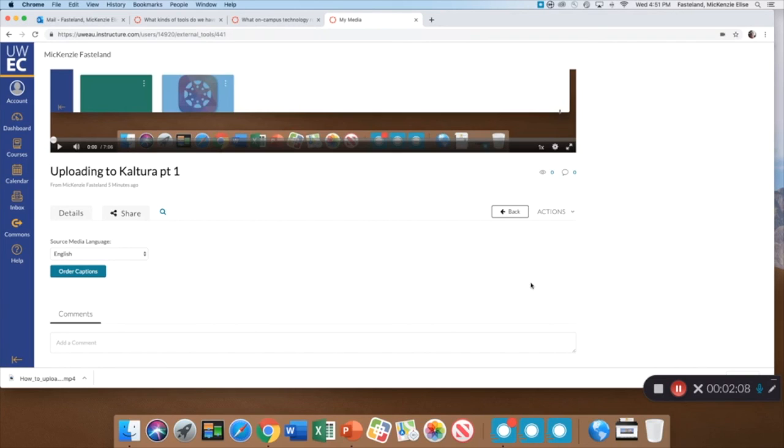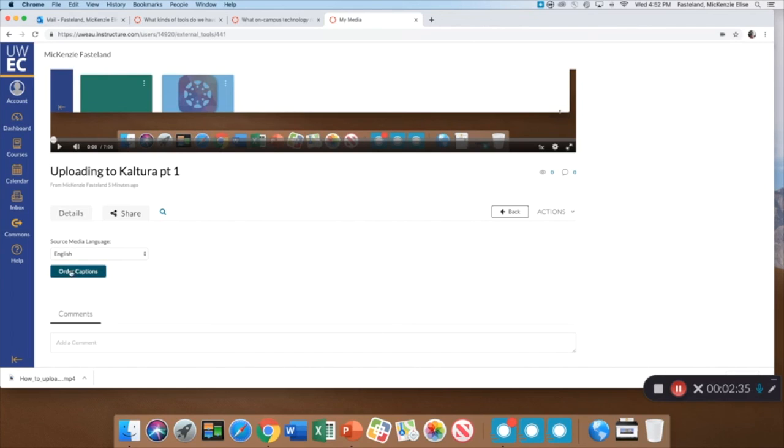So if you do have a student with accessibility needs that include captioning, I would really work with our online learning service coordinator or some other resource like Services for Students with Disabilities to make sure that they have proper captions. But this can be a really good holdover until you can get those captions made.